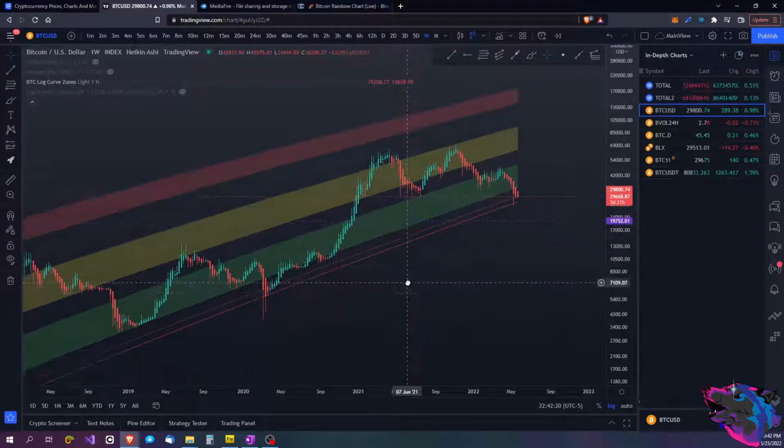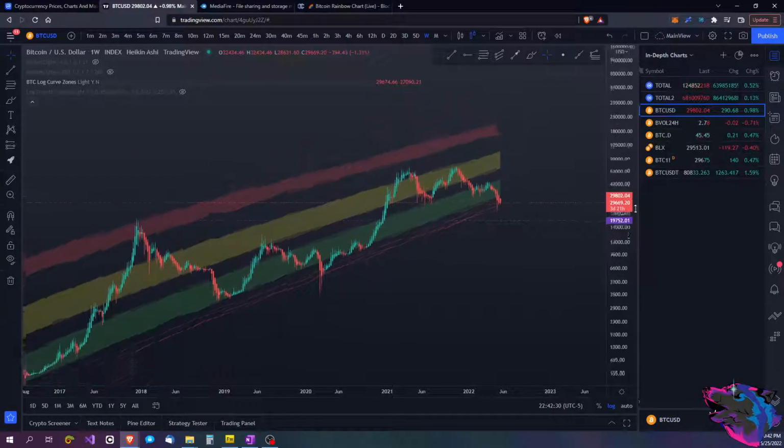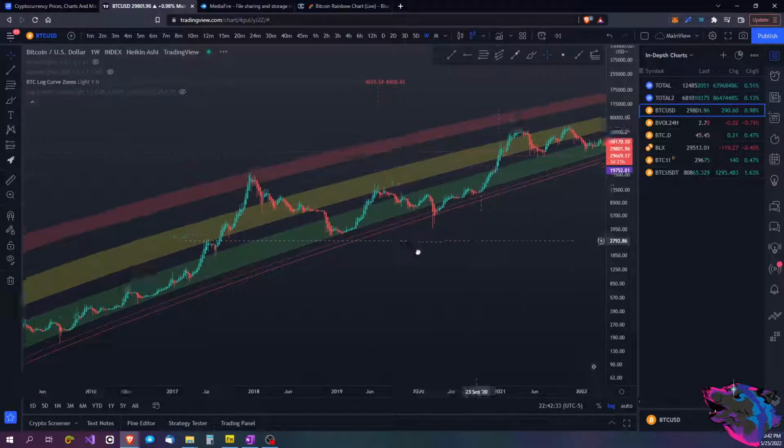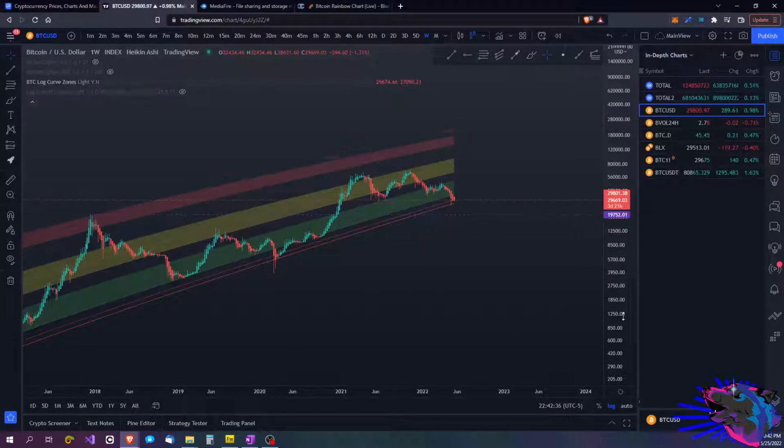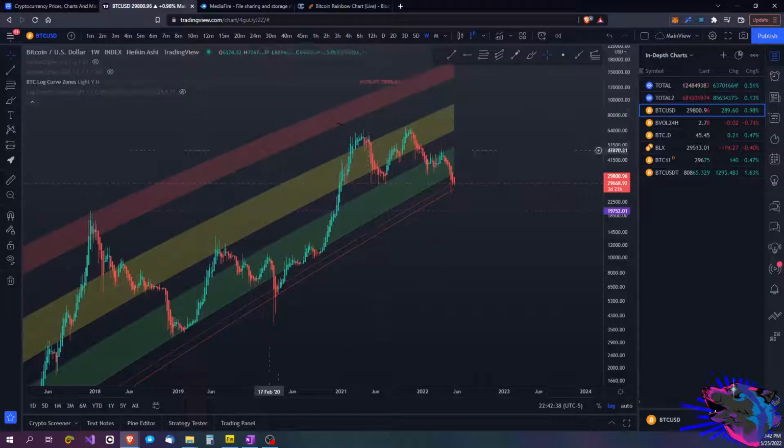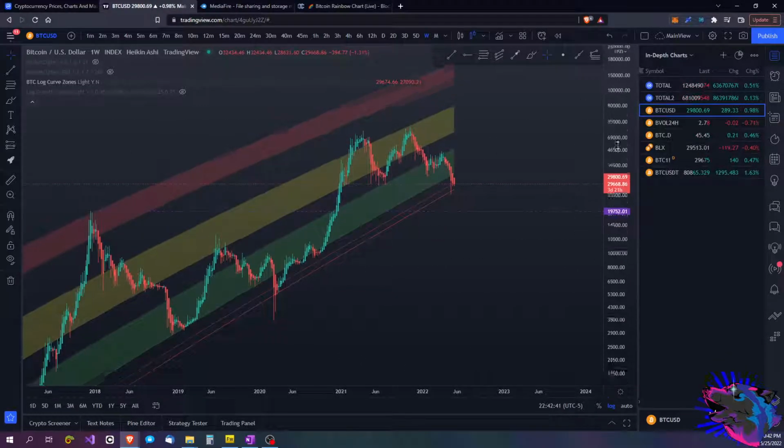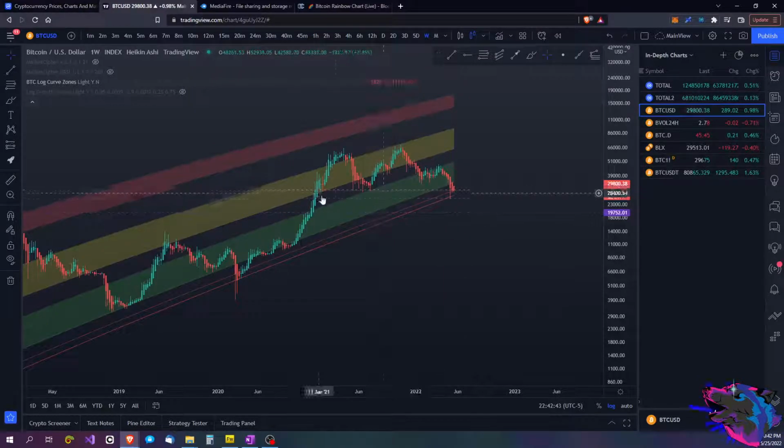But just to finish up, I wanted to touch on these as well. Real quick, I brought up the Bitcoin log curve zones indicator, and as you can see, it gives you the 3 zones with a couple of extension lines on the bottom and a couple other little log curves going through there. But you could consider the green as oversold, overbought, and then maybe a fair value, mean-in-the-middle type zone right there.